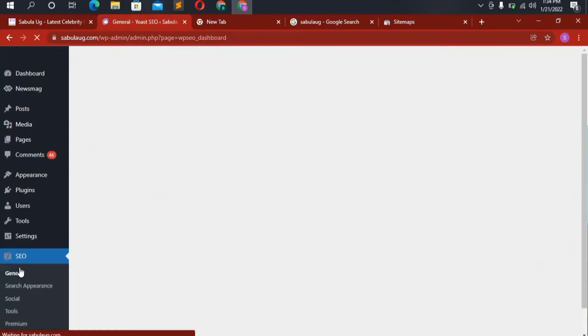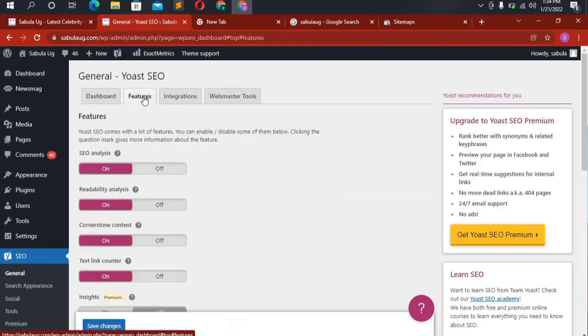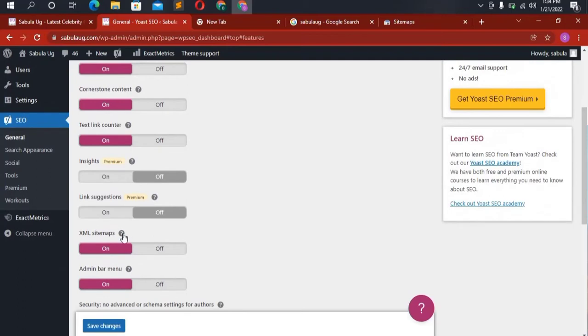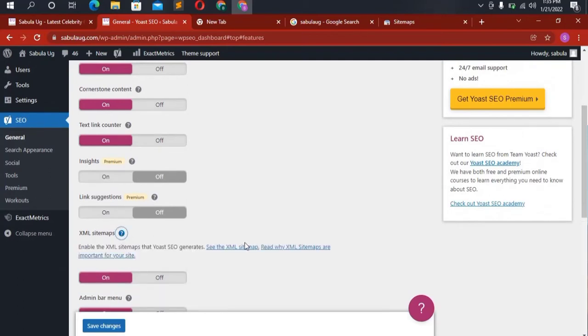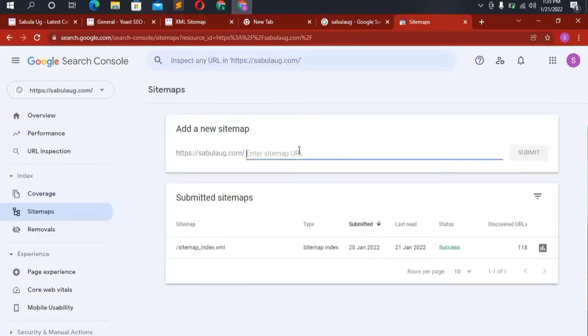Then head to Features, then scroll down, then XML sitemaps, okay, then see the sitemap for your website, then copy this link up here. Okay, don't copy the entire link, just copy sitemap_index.xml and boom, come and paste it here, then click on submit.